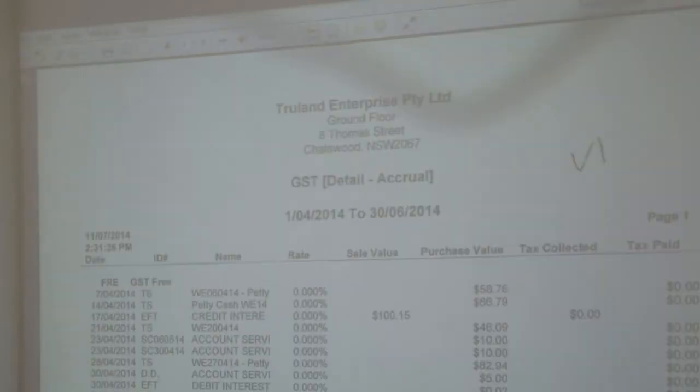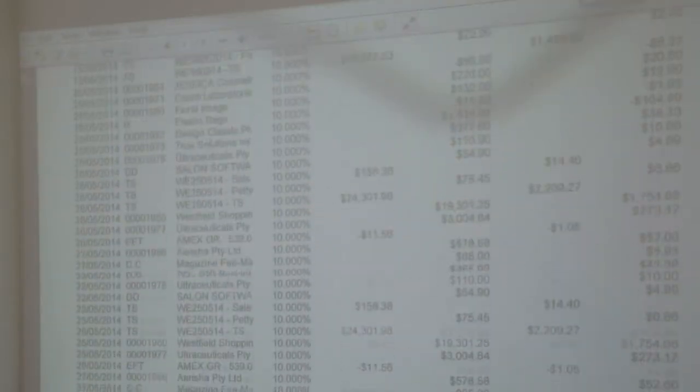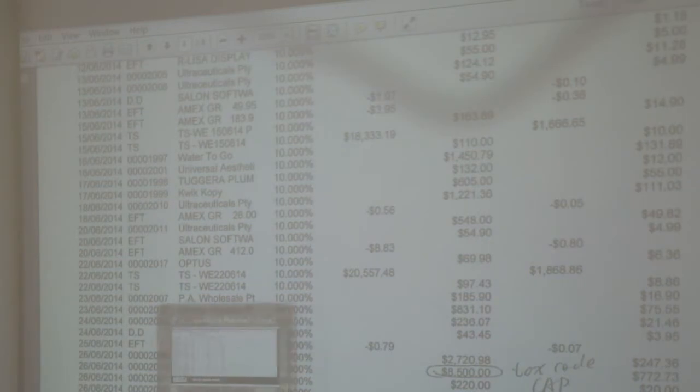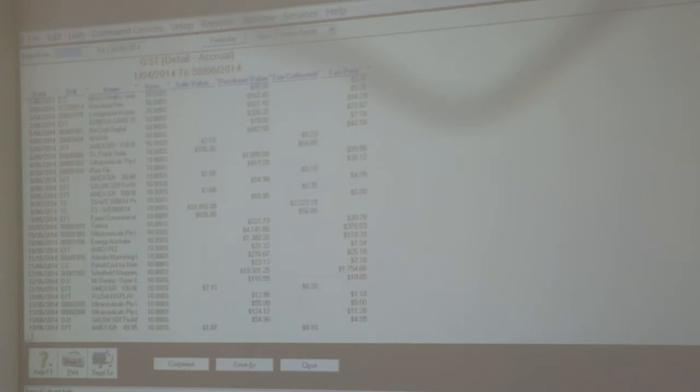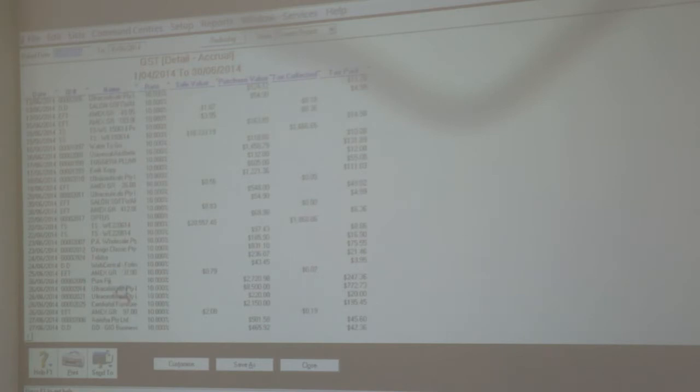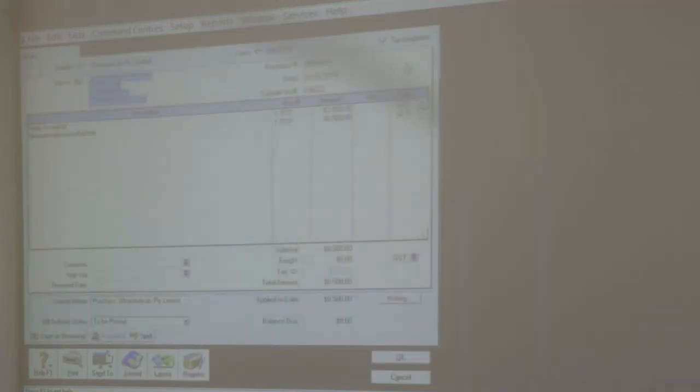We go to this report to see which day it was. Where is it? So it's here. In GST category, June 26. Then we go to MLB file, find this date, find this transaction. We click it, and we change tax code here as CAP. Same. Nothing else changed. We save it.